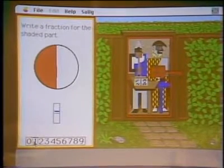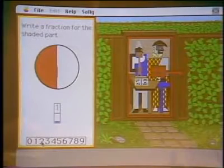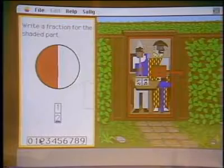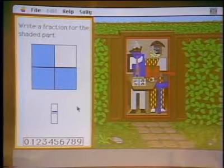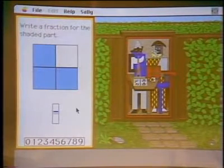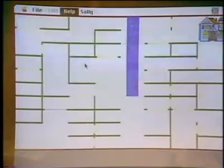Now what I'm going to do, this is a very simple math level I have here. I can either drag, or I can click, or I can use the keyboard. So it gives me a whole range of different skills. You got that one right. Good thing. It would give me up to 4 questions then, and it would eventually open up this gate. I'm going to stop, though, and go up and leave the door. Yeah, it will, Sally, do that automatically.